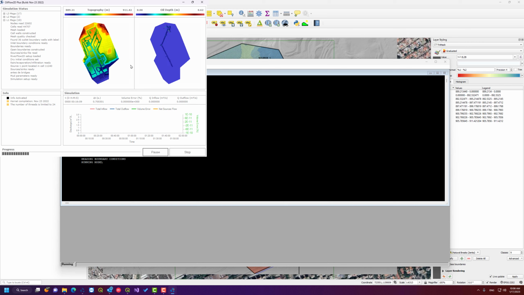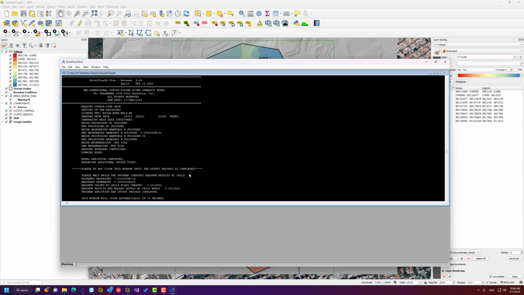Now we have the model running. You have a little preview here of the oil moving. So that's finished. It says here lapse time. It's completed because it says simulation completed. And I'm going to click close. And this generates the maximums file at the very end. And it will close automatically, but I'll close it myself.